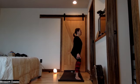So we can explore with the arms a little bit here. Bring up your arms. Bring both hands to the back of your skull. Release your arms up, down. Thumbs down so the palms face back and come to the sacrum.